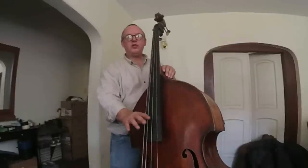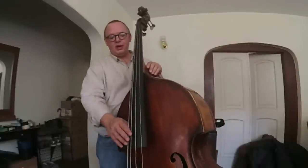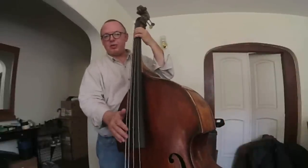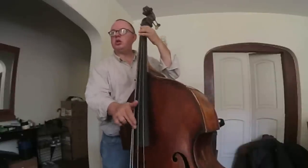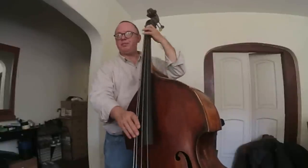You've heard a million times, arm weight, all that kind of stuff is very important. To the point where I think this fulcrum a lot of people use with their thumb, or create with their thumb, I don't really use it much. I can play completely without a thumb. And that's as loud as I can play pretty much without my thumb there, and all the weight is coming in.